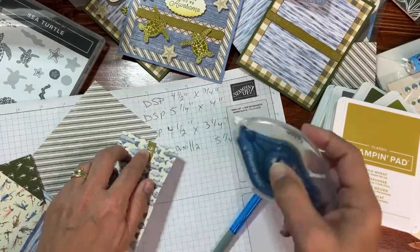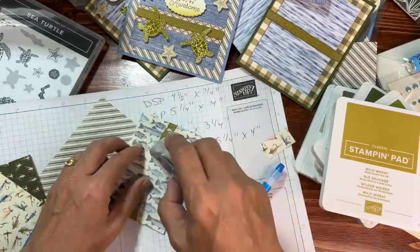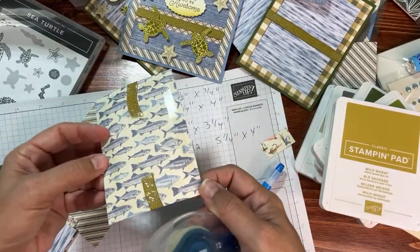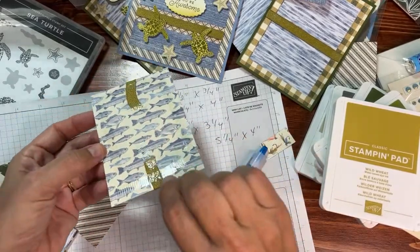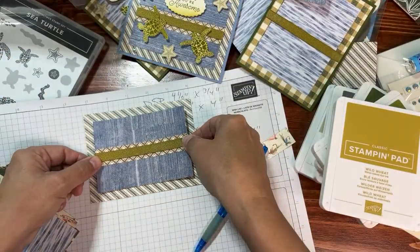I gave away a lot of crafts today. Cards in the mail, birthday things. So hopefully all this stuff is making others as happy as it makes me, which is what crafting is all about. So I'm going to go ahead and put that on there.